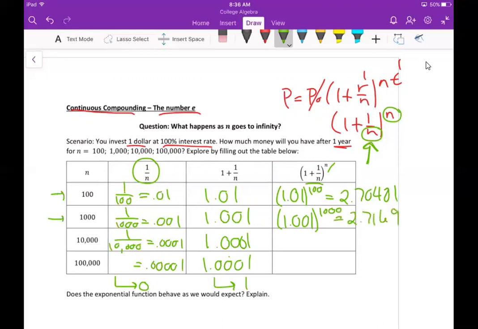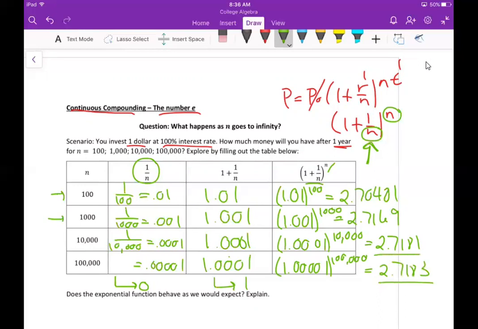And so what we see happening here, as you plug these numbers in, you can do this along with me in your calculator. These numbers start to level off. We start to get closer and closer to 1 in our growth factor, and we don't see that exponential growth anymore because of the fact that 1 to any power is just itself. So these numbers are growing, but they're growing very slowly at the end, and you can really see that growth slow down here. We're down to the same thousandth here.